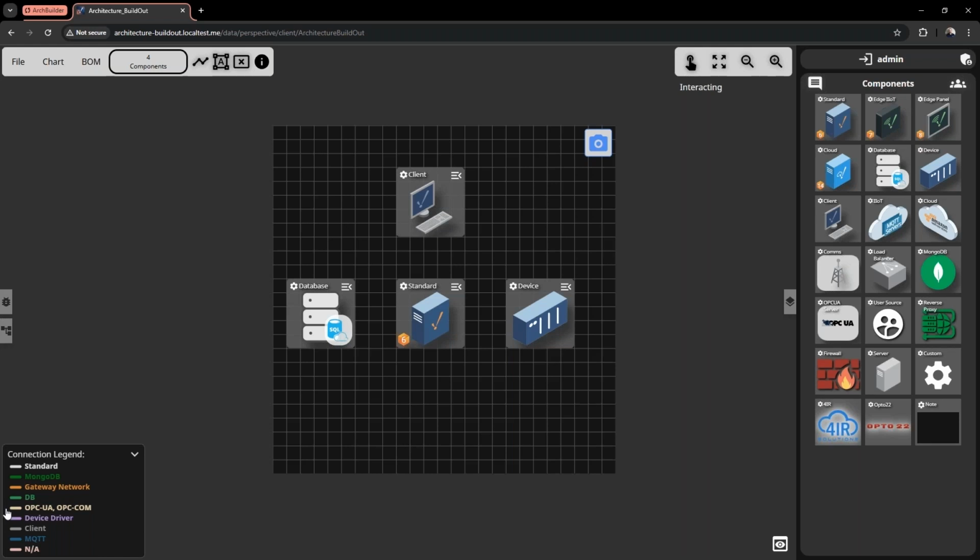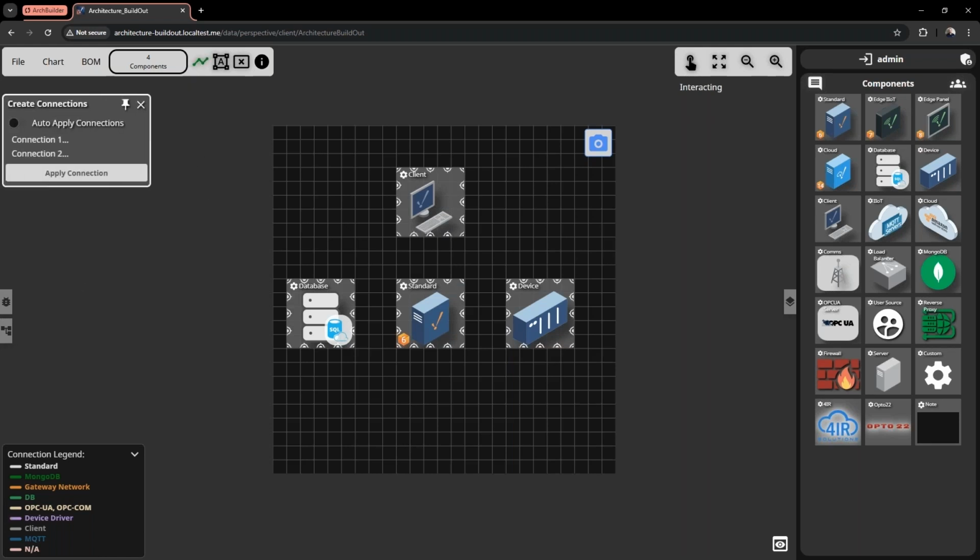Let's add those connections. We'll click on the connections icon and be presented with a new menu, and also see that the components on the screen are now displaying anchor points. It's as simple as clicking on the desired anchors for those targets, defining what the connection type is, and a lot of this is pre-built within the application. It knows that that gateway connected to a database, so it's a database connection, but there are other options, and then hitting apply.